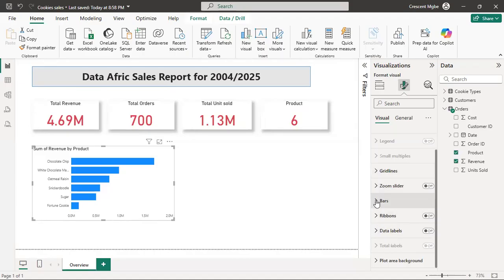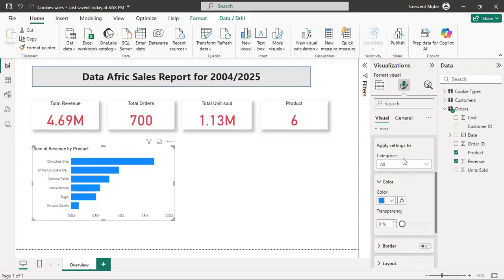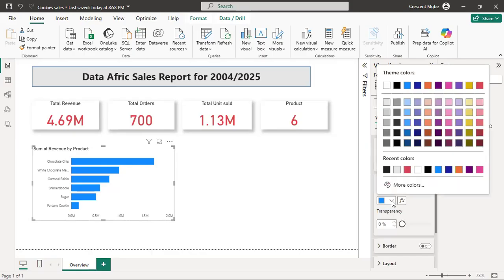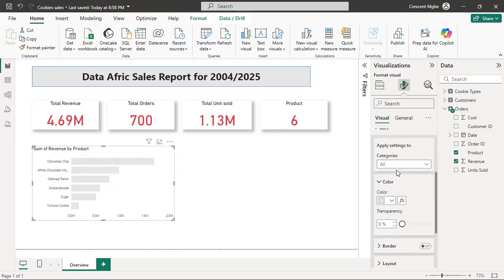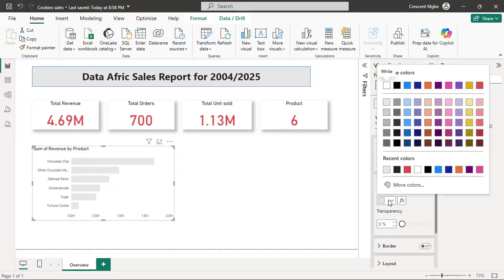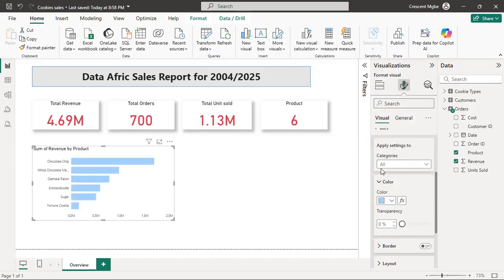What else? So if I want to change the color of these bars, look at the color I'm using here. And this green, if I like this blue, it's fine. I can leave it, but I don't think I like it. I'll open my colors, see all the grid. See the color here. If I want to change it to this color, it's not good. Let me use this one. This is better. It is not too shouty, it's not too bright. It's better like this.